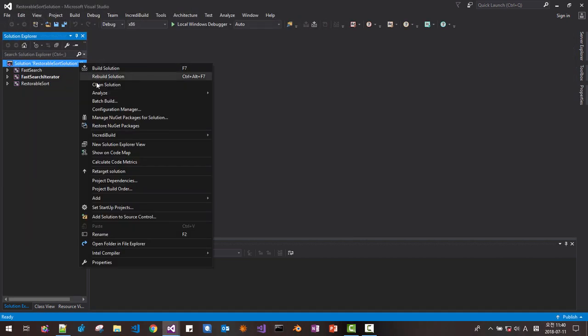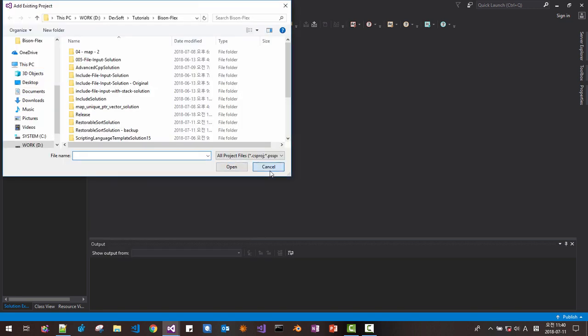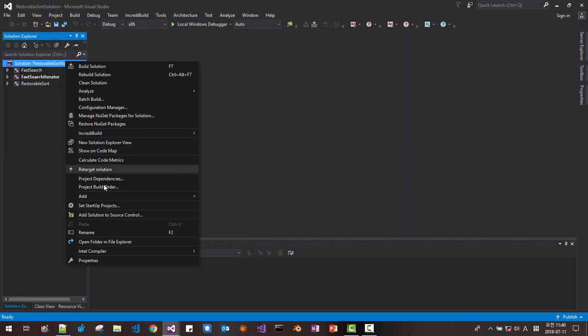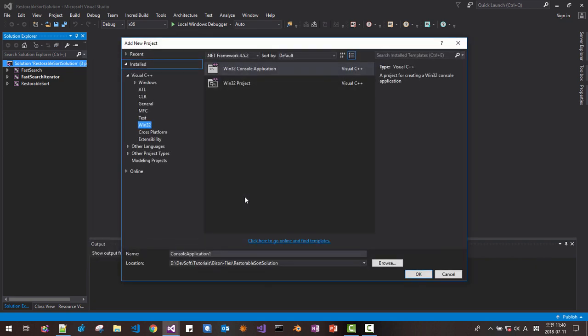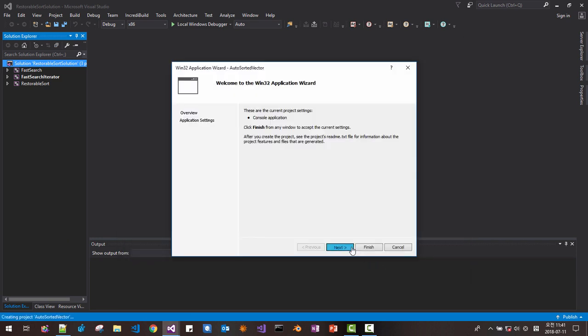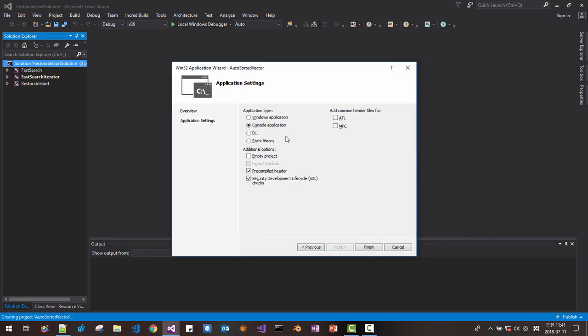We will add a new project, a console application, called Auto Sorted Vector. Console application, finish.